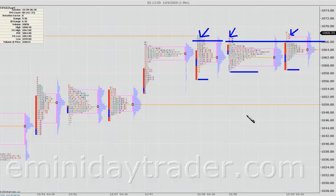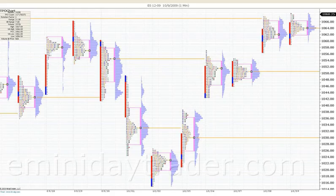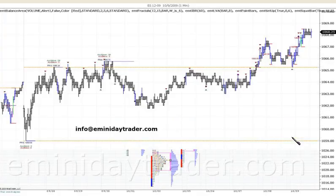Still have the underlying bullish tone in the market, and so we're expecting some more up move come Sunday evening and Monday. Then again, Monday is a holiday for the banks, Columbus Day, so volume is likely to be very light, and so you want to be a little bit careful there because you could have some kind of strange volatility. These are the profiles just from the current day, regular trading session only, not including the Globex.